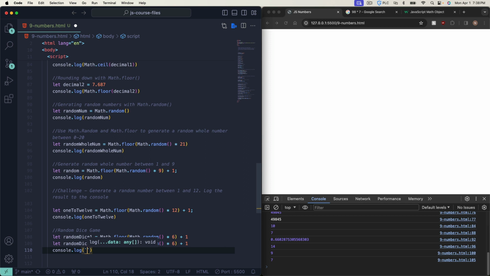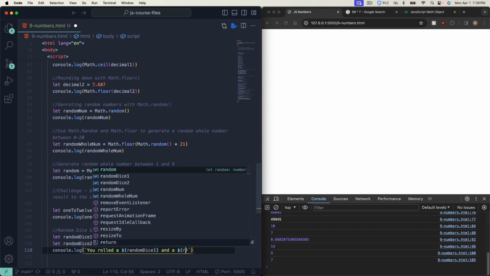But we'll do a template string here, and we'll send a message to the console every time we refresh the page. We'll say you rolled a, and then we'll put our variable in here with our dollar sign and curly braces, and we'll put random dice 1. I'll say you rolled whatever random dice 1 is, and a, and then whatever random dice 2 is.